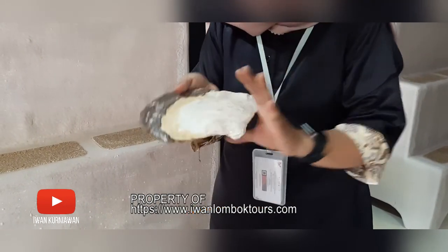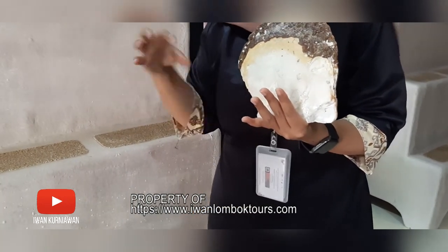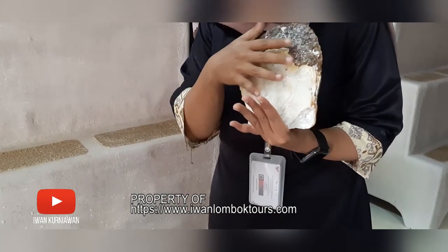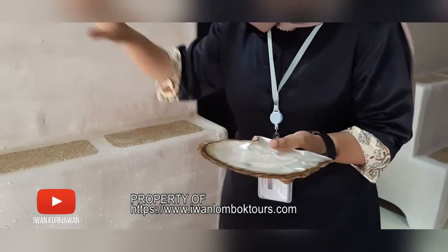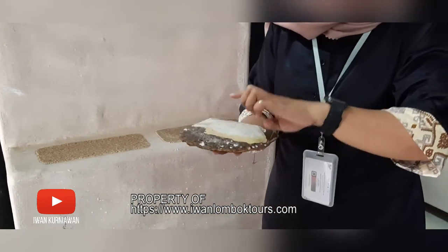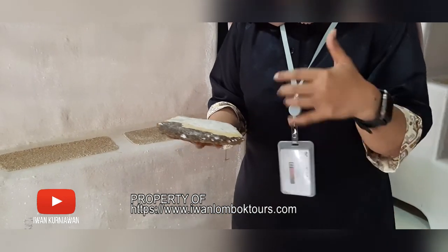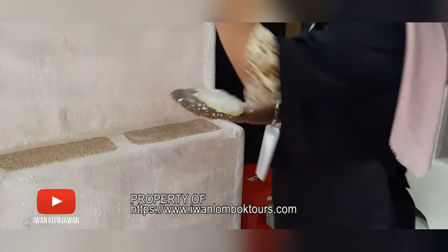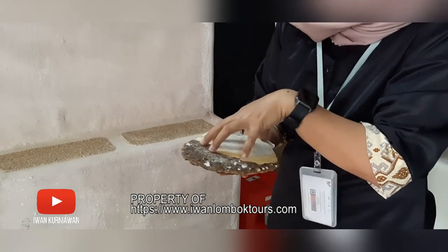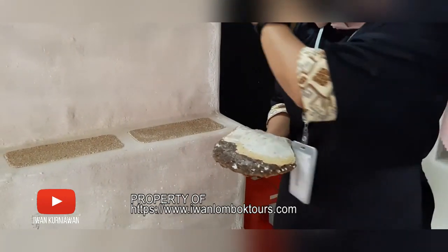So this adult oyster, like this, we choose the male and female oysters, and then we breed the oyster. So the breeding is actually extracting the sperm and the eggs from the oyster. We usually lay them down on a table, and then after a few hours, the male and female will release the sperm and the eggs into the water, and then we just collect the water and transfer it into this big tank. Usually for one batch, we use about 20 oysters, and then we can get 100 million babies.